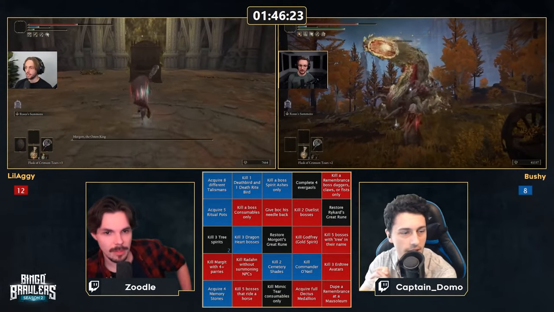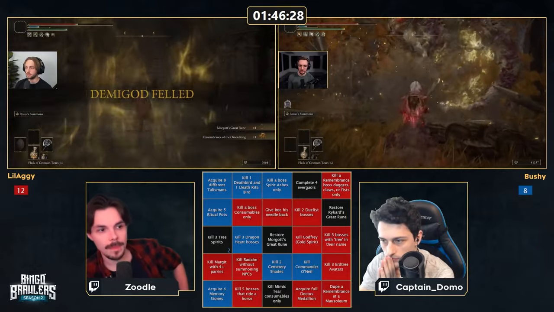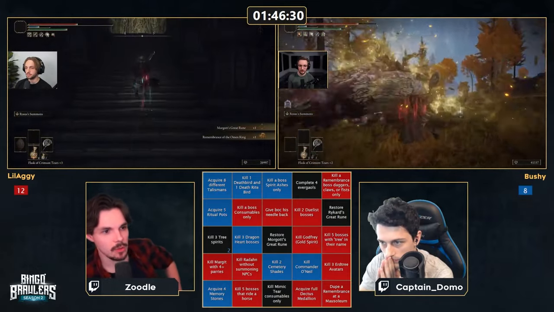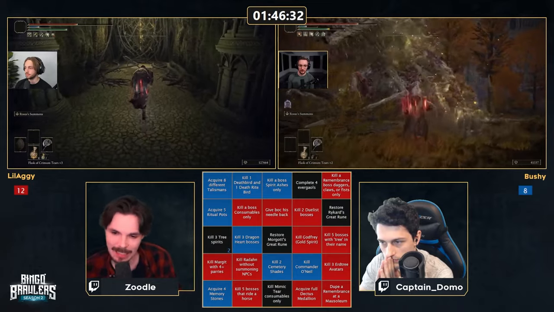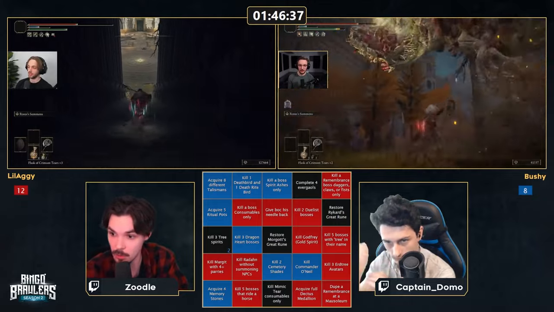And there it is. GG's to Aggie, by the way. Getting the Morgott kill. So he basically now just needs to move towards the mountaintops, take a quick ride in front of the elevator, and kill the duo. He still needs to kill a duo boss.